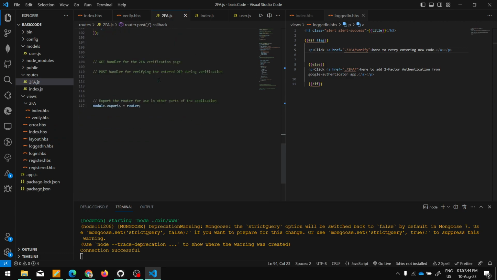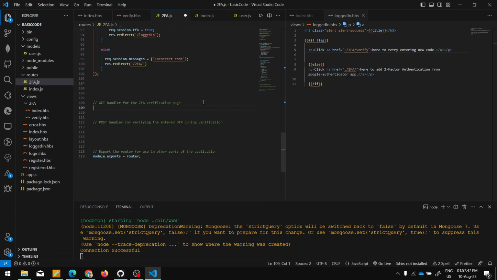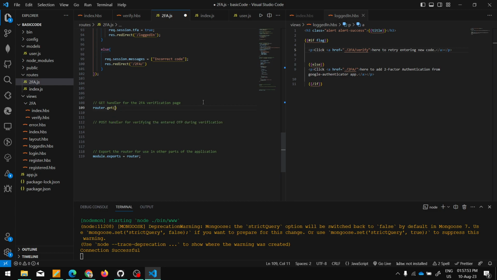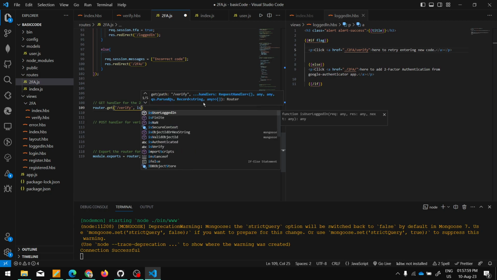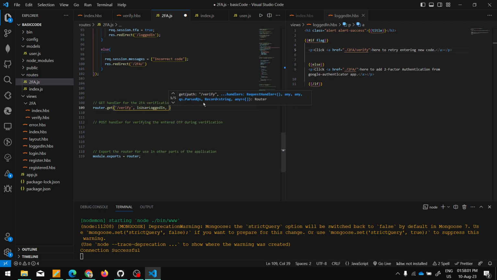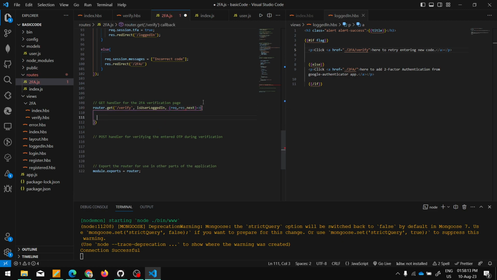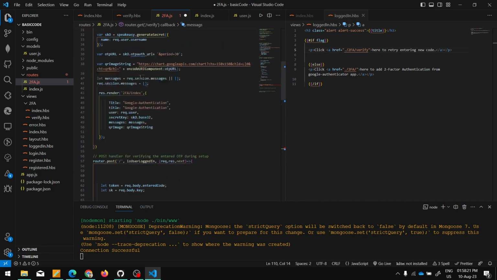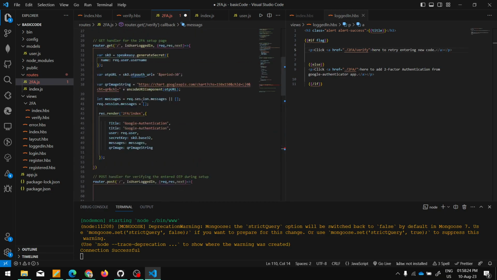So let's come back here, and in the router.get, here I will call verify, and I will check is user logged in, request, response, next. So let message, taking same thing.